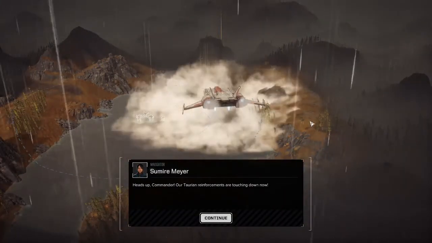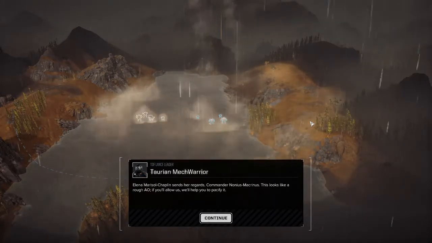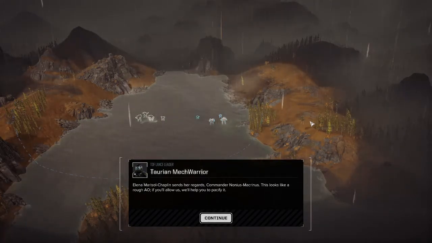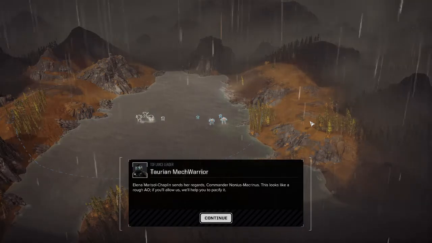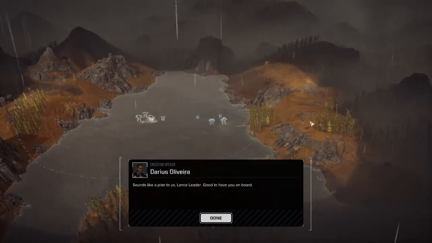Heads up, Commander. Our Taurian reinforcements are touching down now. Elena Marisol Chaplin sends her regards. Commander Nonius-Macrinus, this looks like a rough AO. If you'll allow us, we'll help you pacify it. Sounds like a plan to us, Lance Lena. Good to have you aboard.